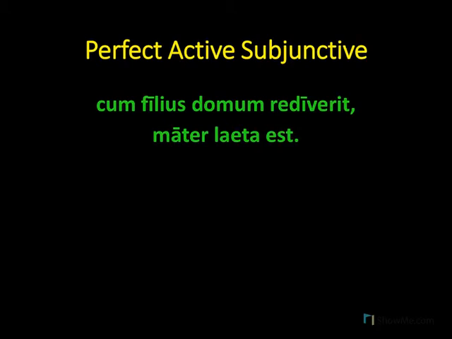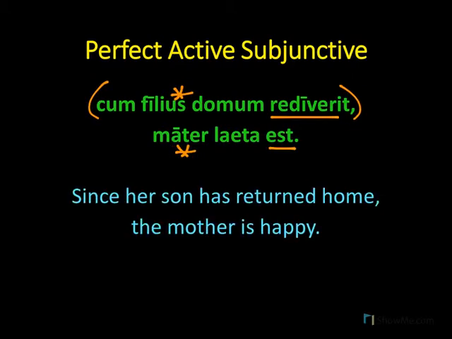You might recognize the first part of the sentence as a cum clause, where the verb is rediveret and the subject is filius. The main part of the sentence, est is the verb and mater is the subject. So we translate this as, since her son, filius, has returned home, the mother is happy.